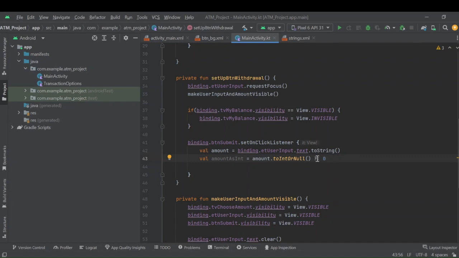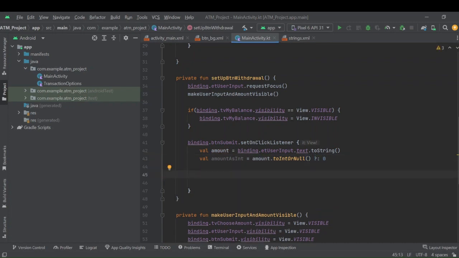This is called an else operator, and it works the same as an if or else statement. So the only thing that this line does is saying, let's store the amount as an int if the user input is valid and it's not null, but if it's null, just give it an amount of 0.